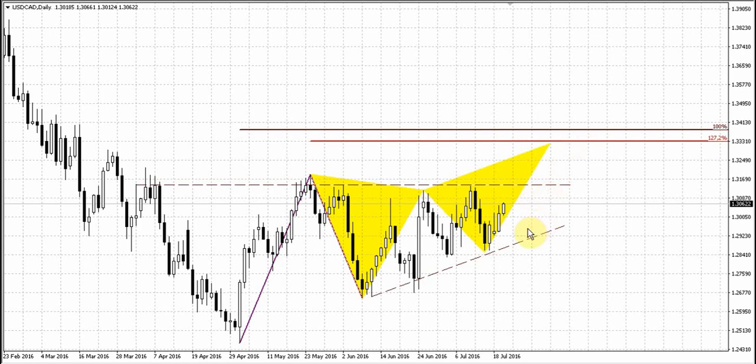Also, a very important moment here on the daily Canadian dollar: take a look. This is some sort of maybe bullish dynamic pressure, because after each drop from this resistance area, the market shows smaller and smaller retracements down. It means that the pressure from the downside to the upside, the bullish pressure, is growing. That's why with these higher bottoms, I see a bullish sign, and I think that it could really lead to a breakout to the upside here.